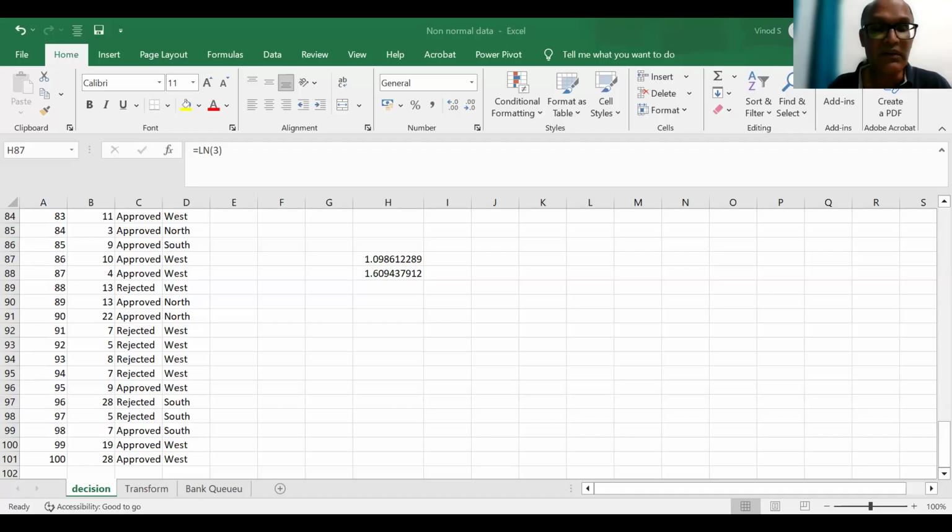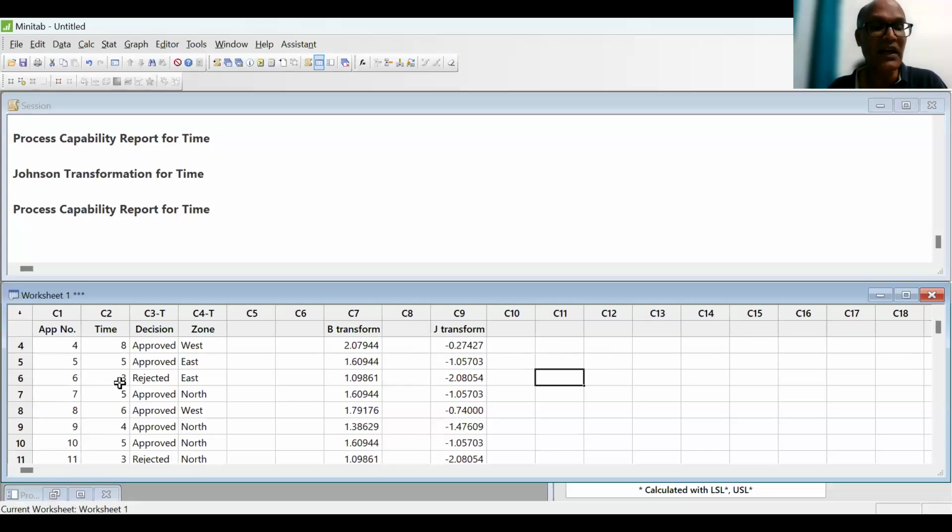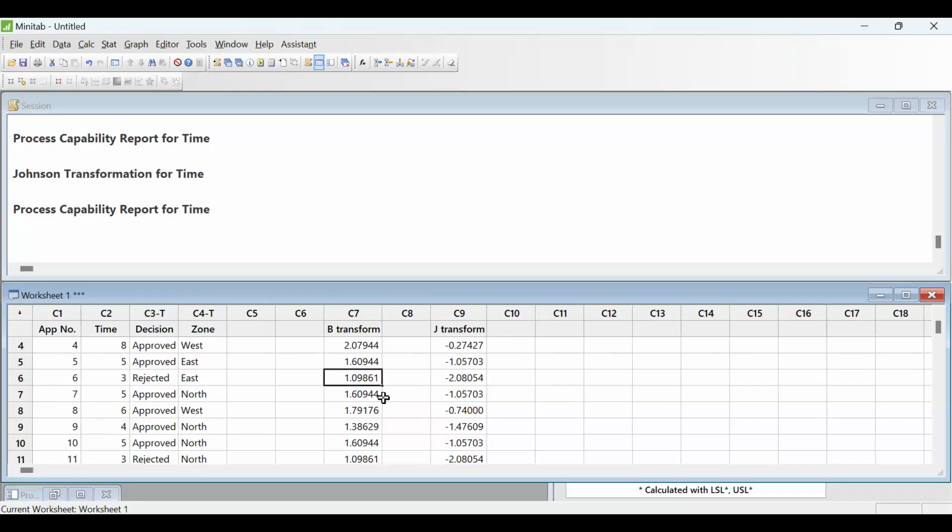One second, so many files are open. Okay, see the value 3. Just remember the value 3. What is the value? 1.098.